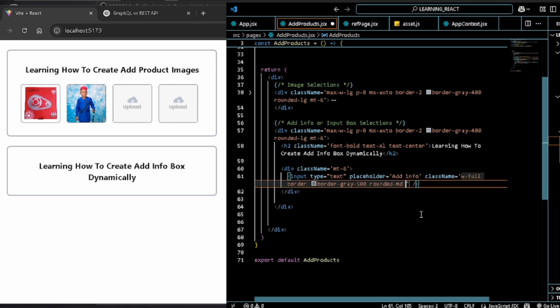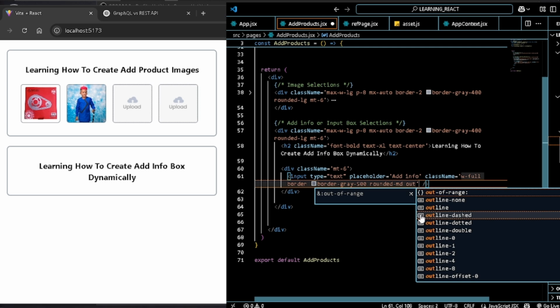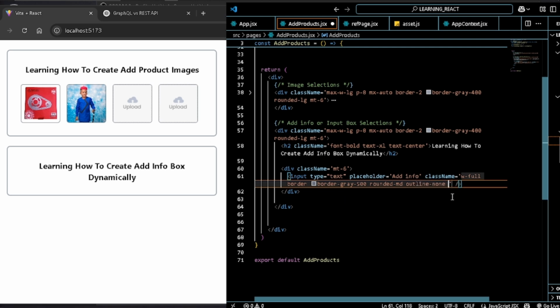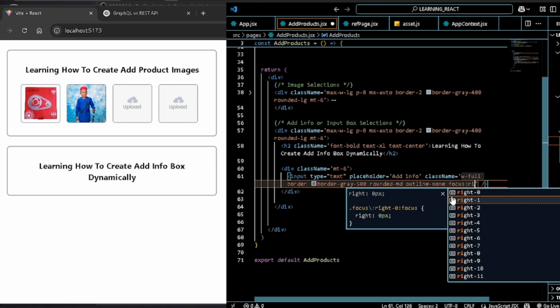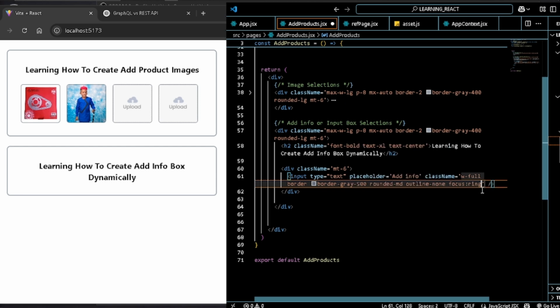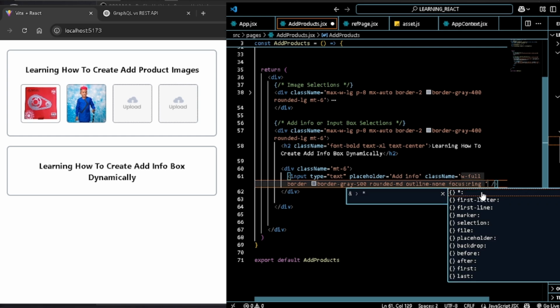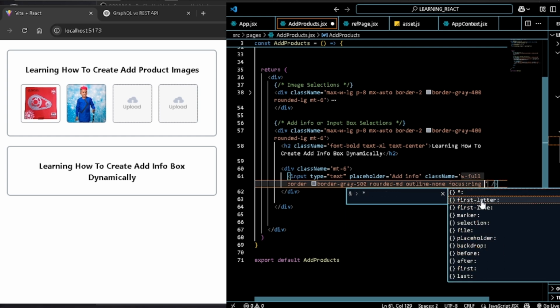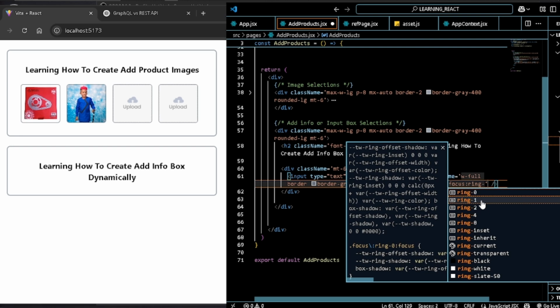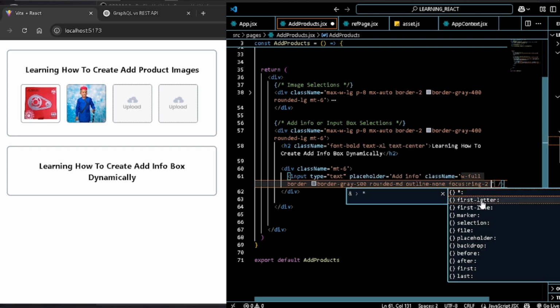rounded-md, and the outline is going to be none. And then focus, we are going to have ring. And then focus again, we are going to have ring of 2, so it will be big.